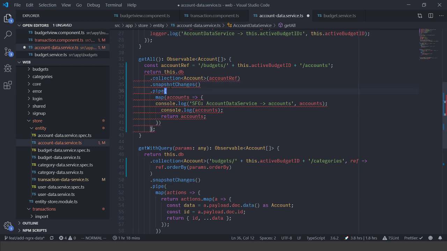Cool. And then these are document actions that are being returned, and they need to be actions.map.